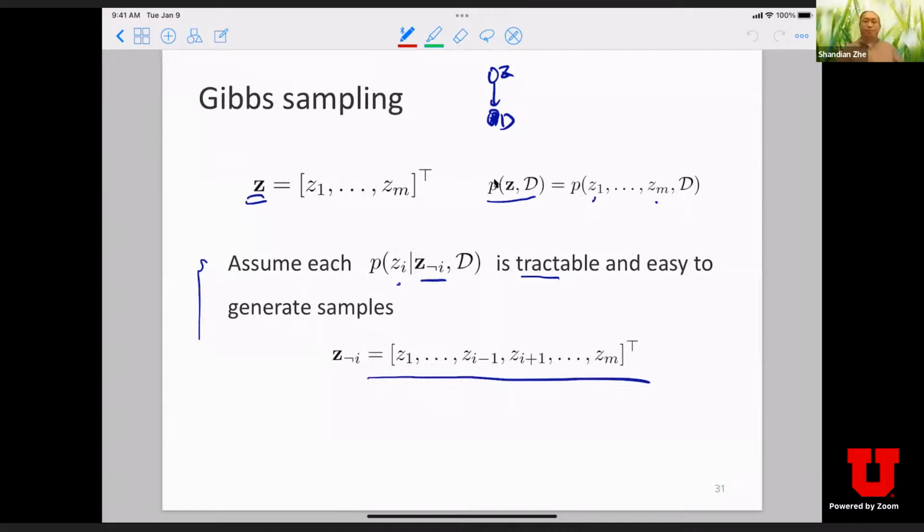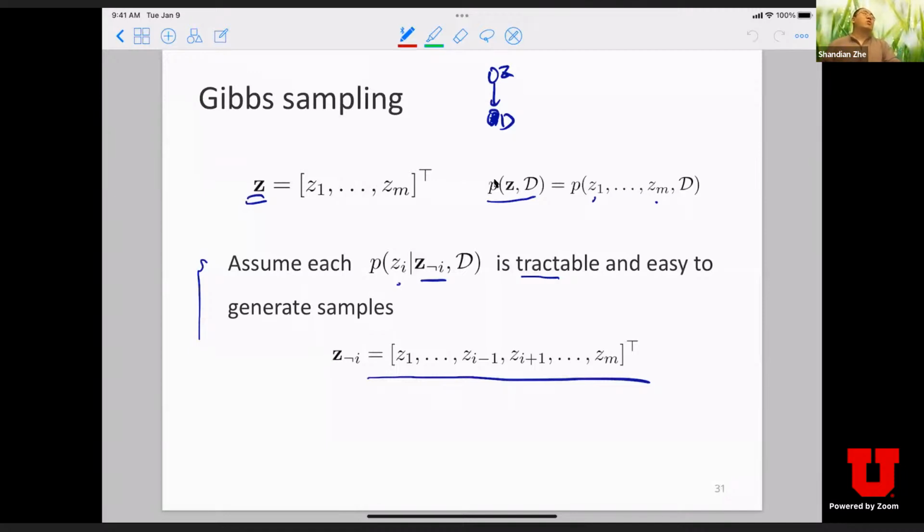Okay, so let us continue with the Gibbs sampling. In the last lecture, we talked about Gibbs sampling, right? It was motivated by the random walk behavior. If you use ordinary Metropolis Hastings sampling, where you use a symmetric distribution to generate proposals, then it's very likely that your generated proposal will be rejected, right?